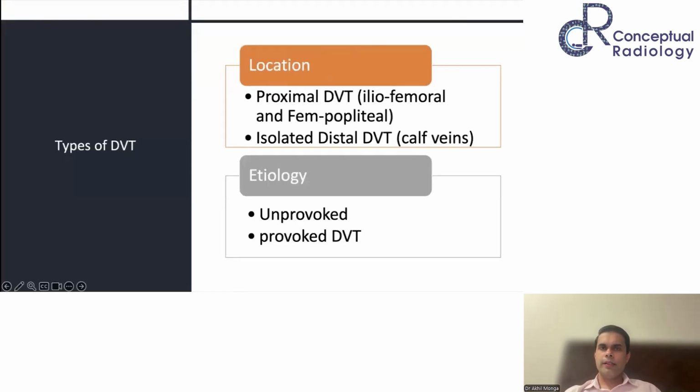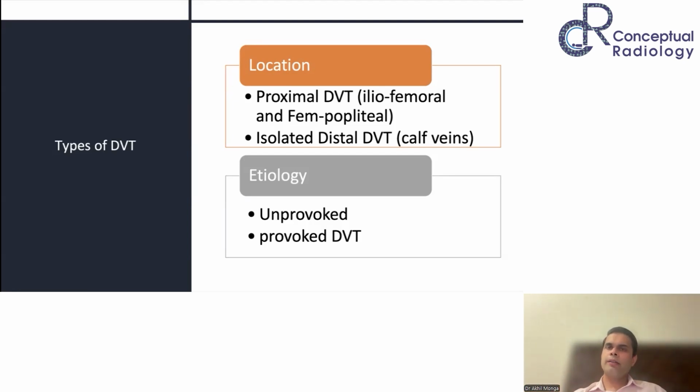So what happens is, we have to divide the DVT on the basis of course, acute and chronic. Right now, I'm talking more about acute DVT. Then we divide it on the basis of location, that is proximal DVT and distal DVT. Of course, when there is proximal DVT, you might have distal DVT as well. Distal here would be smaller veins, calf veins below the knee. Once it goes above the knee, like it involves the femoral vein or iliac veins, then it is considered a proximal DVT. Proximal DVT is more of an issue because the bigger veins have a lot more thrombus burden. It can go up.